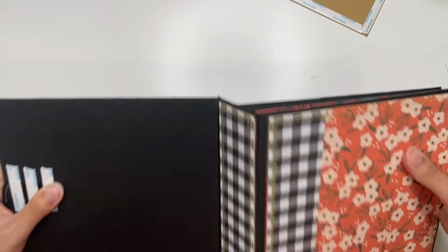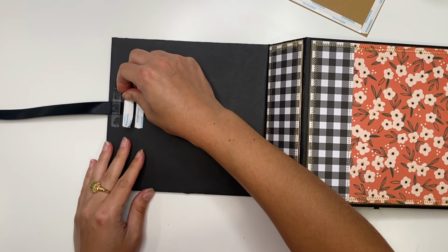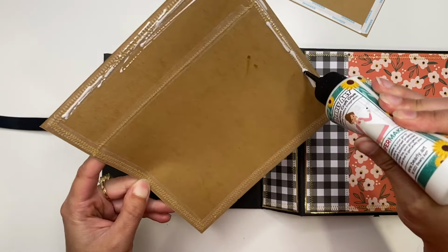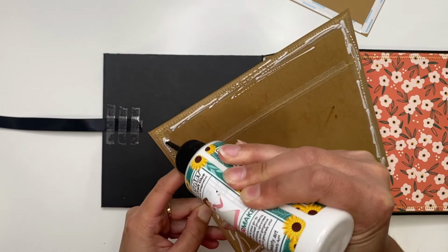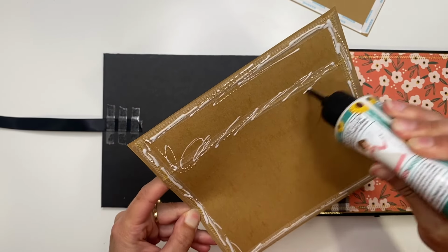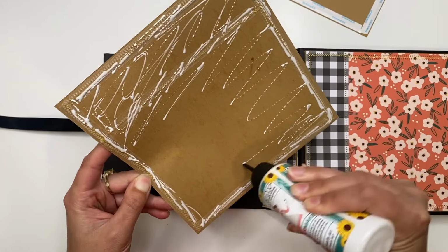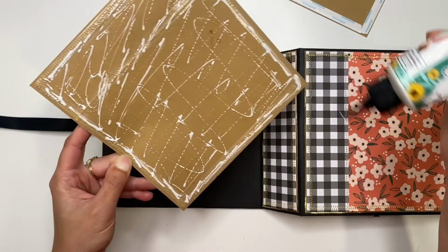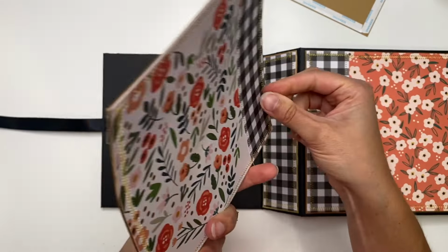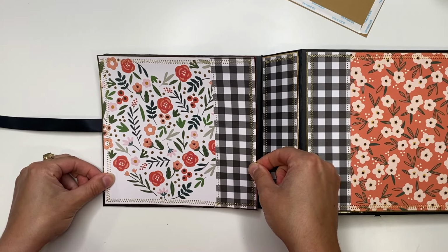All right, and then the back side. So peel all of that up. Okay, make sure you're putting down this piece the right way also.